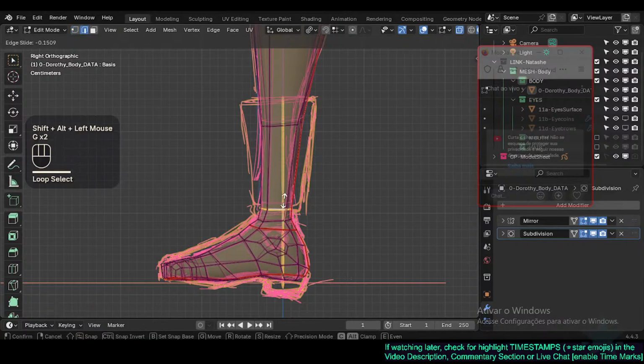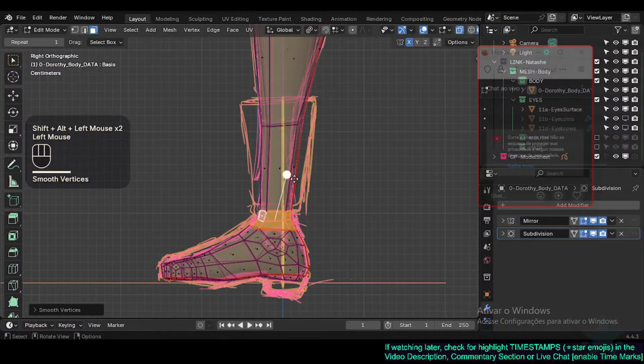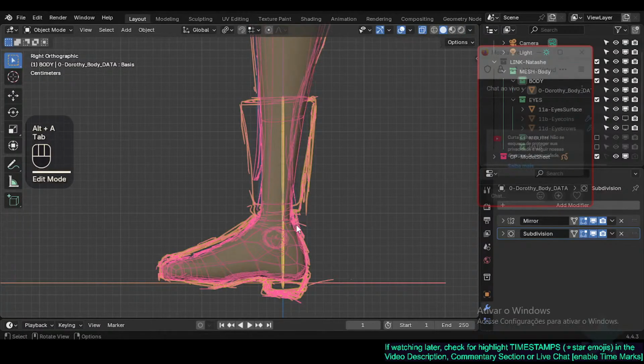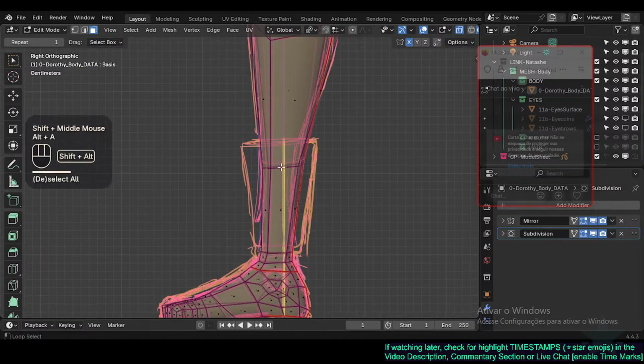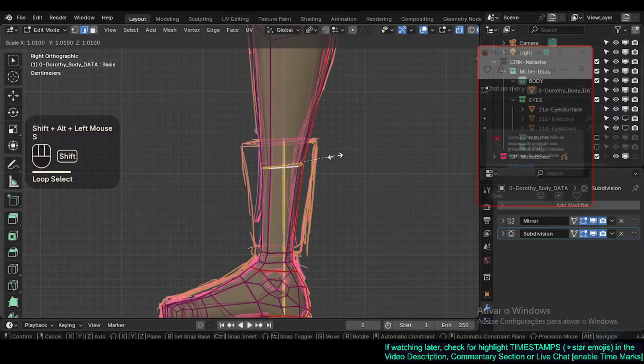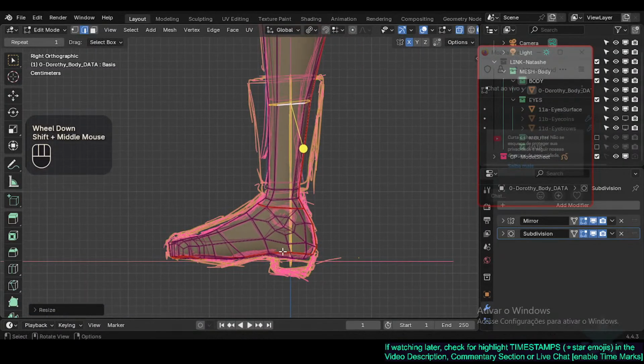Let's also smooth this, and I think this is the joint region, so we want to smooth this out. Okay, more loops around here is more important, and this is just for the shape, for better redistribution. Okay, that looks good.